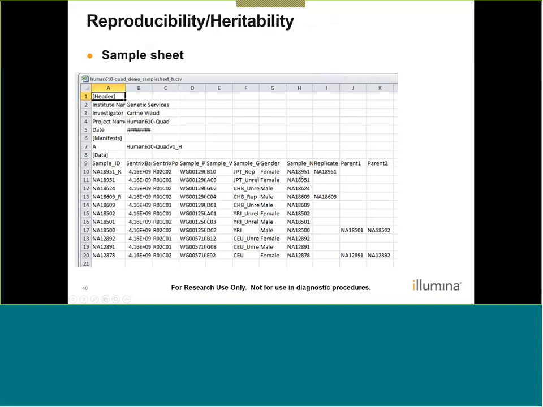And what you can do is designate, if this is the first sample in the project and you have a replicate for it, you can type in the replicate ID here. And this should actually read NA18951-R.